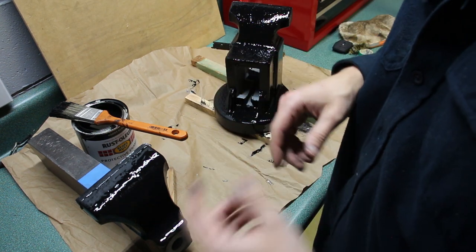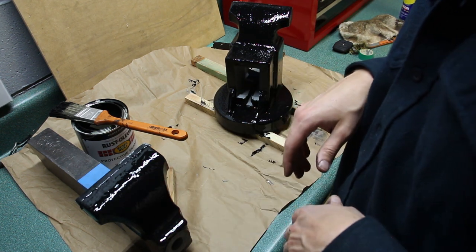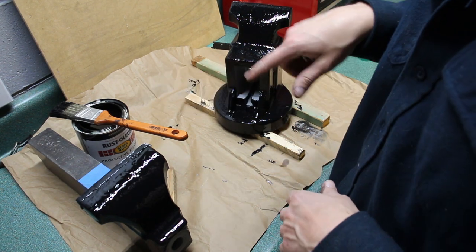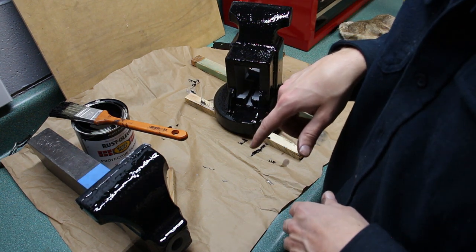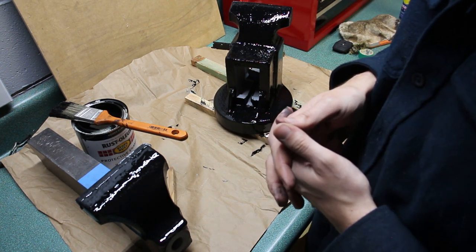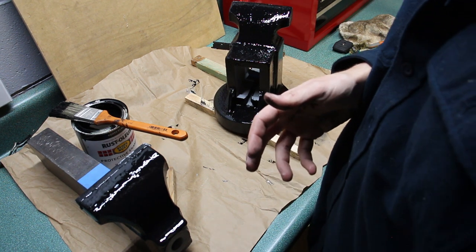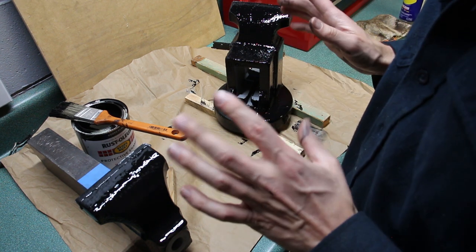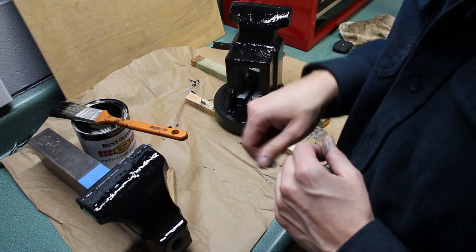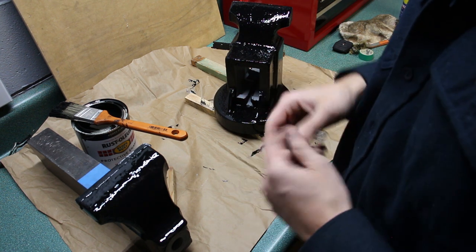So I have a little fan. I'll plug that in and it'll blow some air across these to help them dry a little bit faster. I think this says you should wait 4 hours before you do a second coat. I'll probably give it six or more, because it's cool in my basement. It's not going to dry as quickly in the basement as it would outside. So once that is no longer tacky and has a good set on it, I will do a second coat, and that'll really make it look nice. And I'll probably wear gloves for the second coat because I should have.